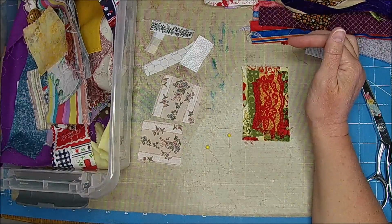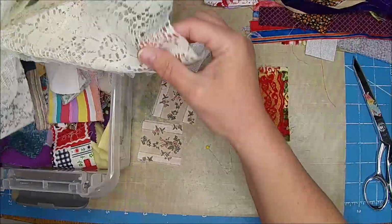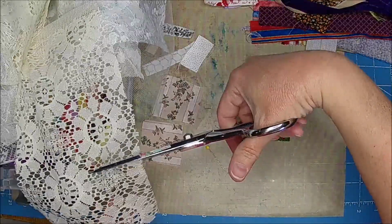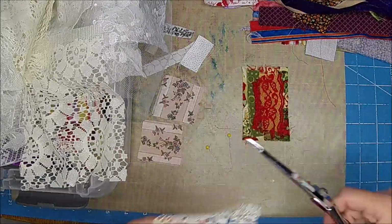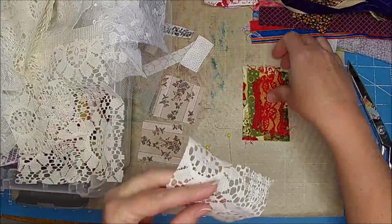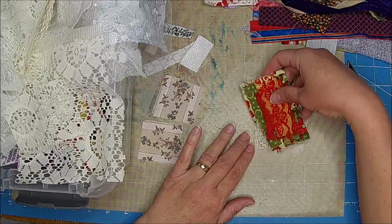Okay, I need one more if I can find something. I don't have any lace that would go with that. I do have this tan though. Maybe that would work, kind of like an off-white. So with the lace, I just pulled a bunch of the lace that I have in my stash, and I put it on a ring. I'll show you guys in a second. I did sell out of them.